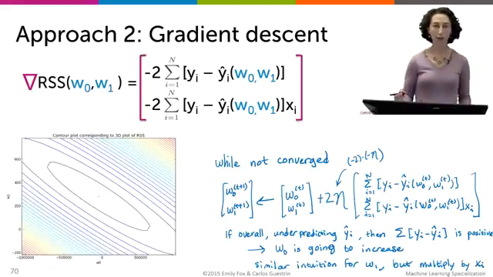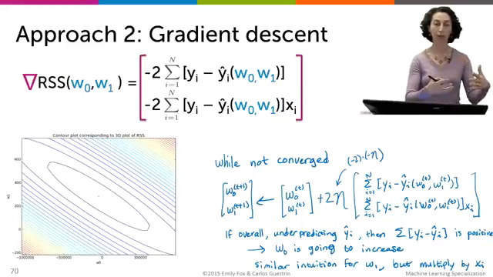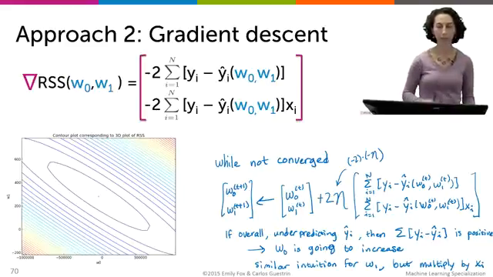Okay, so that's our gradient descent algorithm for minimizing our residual sum of squares, where when we assess convergence, what we're going to output is W hat 0, W hat 1. That's going to be our fitted regression line. And this is an alternative approach to setting the gradient equal to 0 and solving for W hat 0 and W hat 1 in that way.